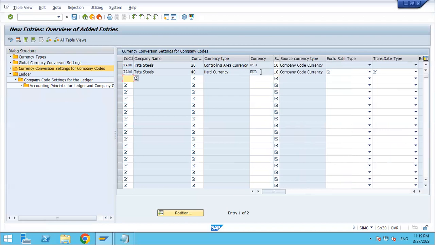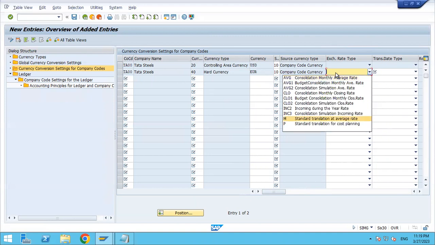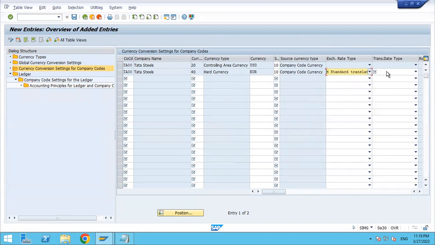How does the system know that the hard currency is euro? Any idea? And you want to convert your euro from the company code currency. That is the meaning of it. What is the exchange rate type? M. M means average rate. What is the transaction date type? On which date do you want it? Is it based on the document date, posting date, or translation date? You need to select translation date.